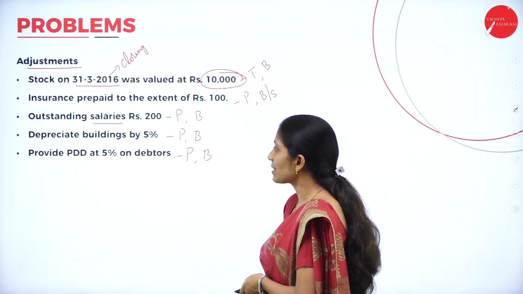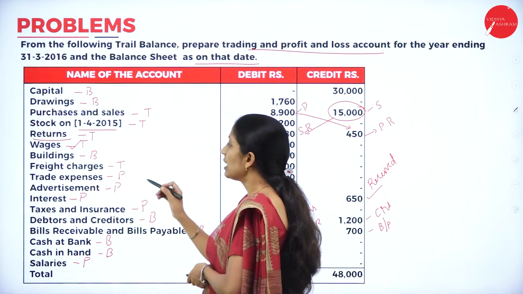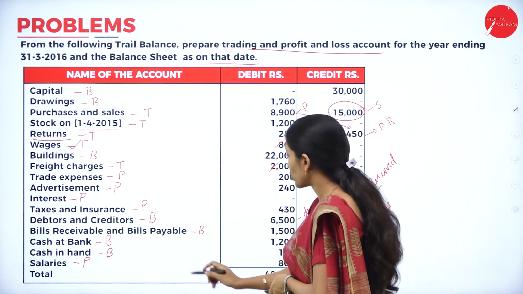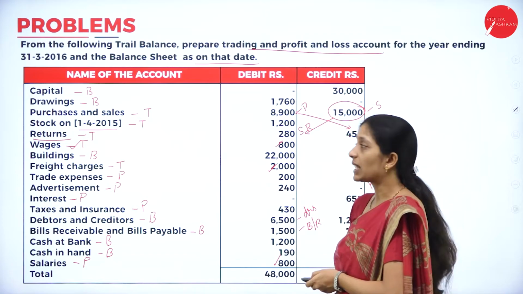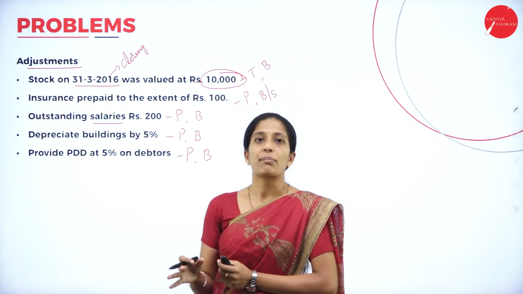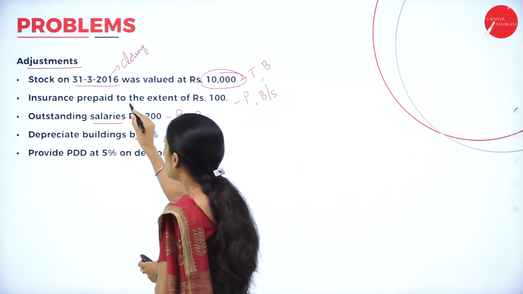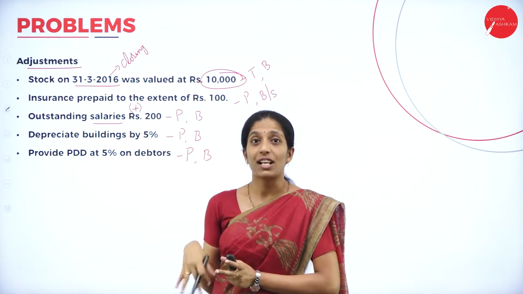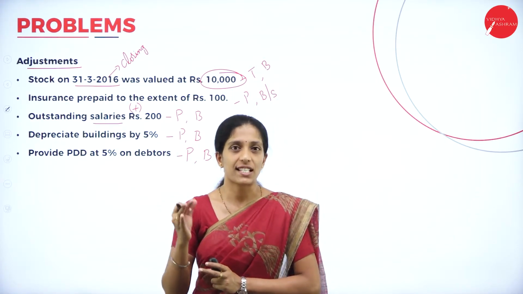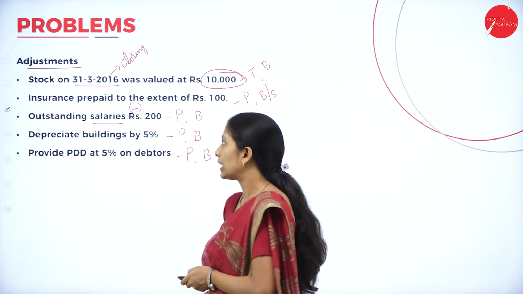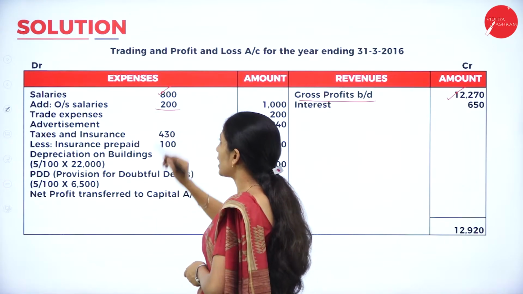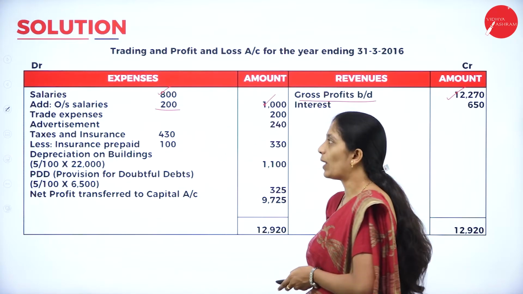Now go through the trial balance. So which are the indirect expenses we have? So we'll start with trade expenses, or first we shall record the salaries. So salaries is how much? 800. But see whether there is any adjustment on salary. Yes, there is an outstanding salary. So always remember, when there is outstanding salary, you have to add outstanding salary. So if there is any prepaid expenses, you have to deduct prepaid expenses. If there is outstanding expenses, add. If there is prepaid expenses, minus. So record that salary 800, add outstanding salary 200, outer column it will be 1000.